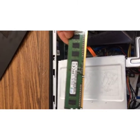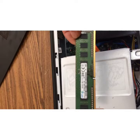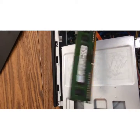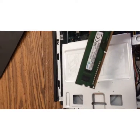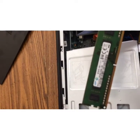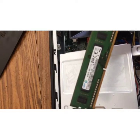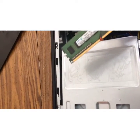I've already went ahead and changed and upgraded my graphics card. I had a 4 gig card, and I purchased 2 8s, and I removed the 4. You can put different sizes in there. I was told that you could only put equal amount of gigs in there, but that is not true. I went ahead and did an 8 and a 4 and it worked.